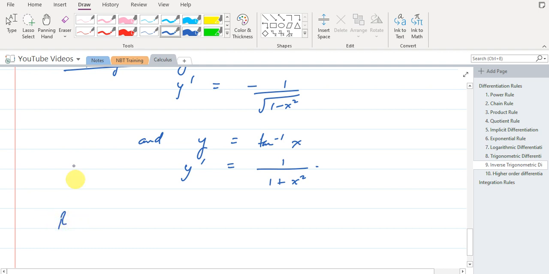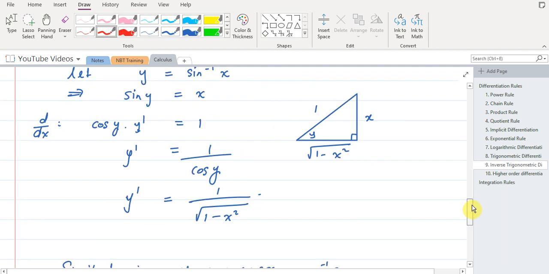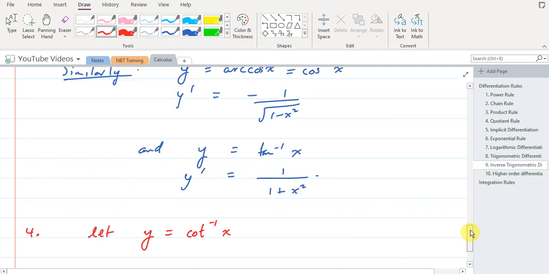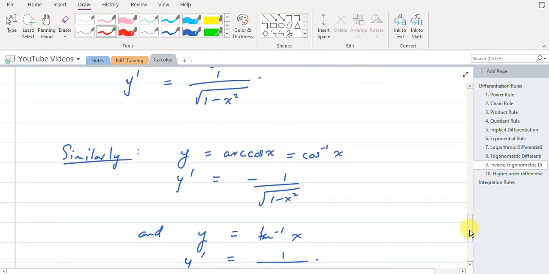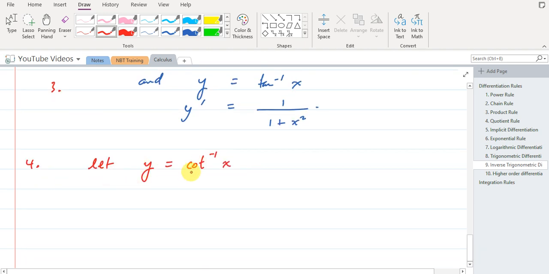I don't know what the answer is, so let's just say let y be equal to cot inverse x. I want to find the derivative of cot inverse. Let's take this as an example. We'll take it as example 4, because the previous example was just explaining what the inverse functions were. So example 4, in other words, there's your first example over here. Then looking at example 2, you should be able to do this one, number 3 here, and number 4 here. What is the derivative of cot inverse x?